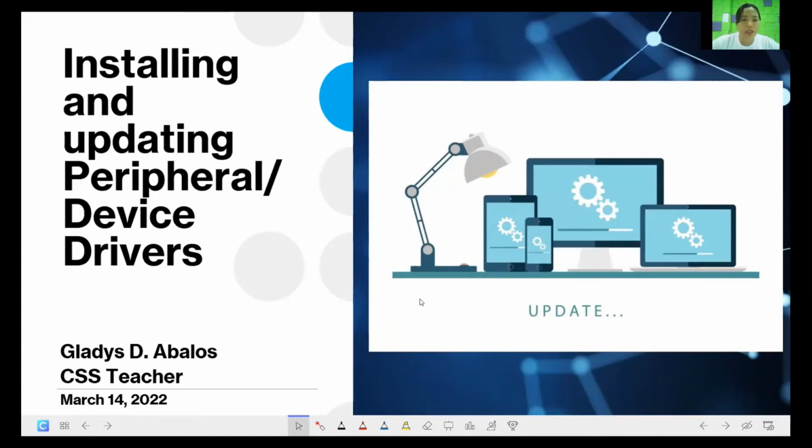So our first slide here is installing and updating peripheral device drivers. For your information, I will be using an add-in in PowerPoint, which is the ClassPoint tool, wherein you can join this class with the class code on the top right of the slide. The class code is 53261.